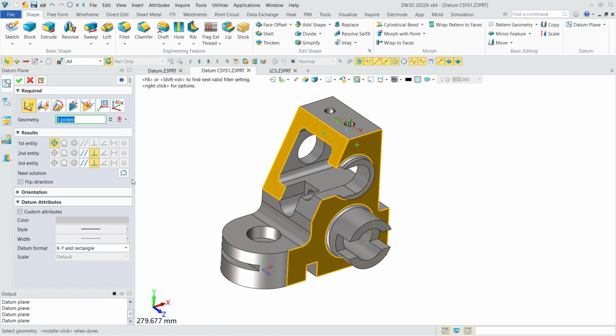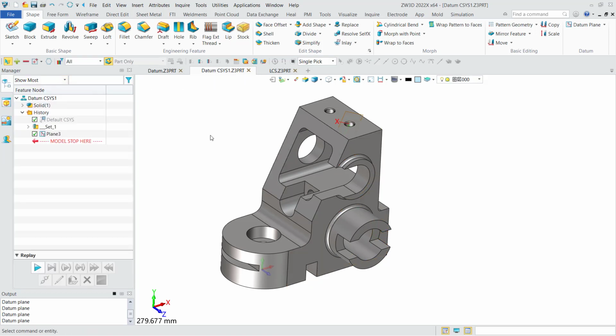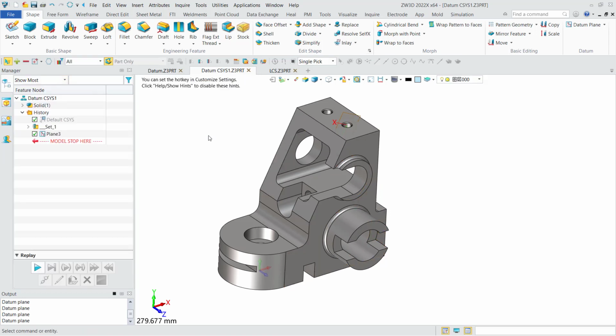And also you can switch between the different solutions. Like we switch it, then you can see the datum plan will be located at the point, and then it's parallel to face 1 and perpendicular to face 2. Okay, this is the first method.